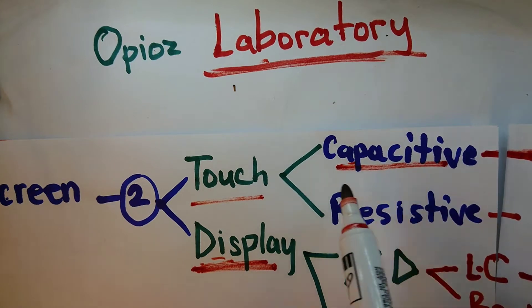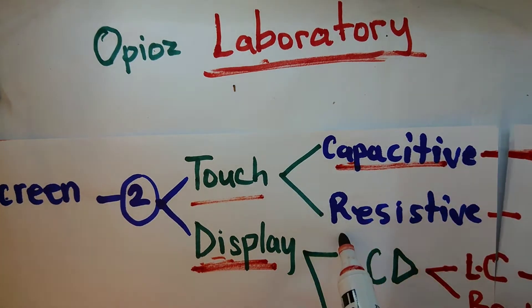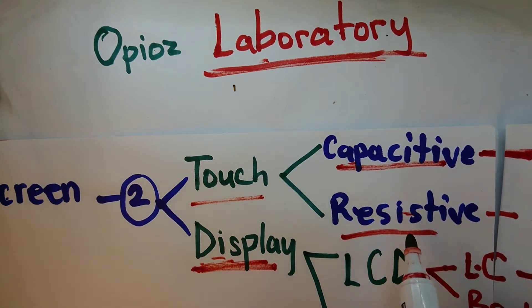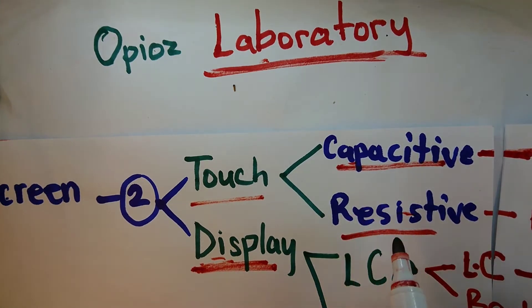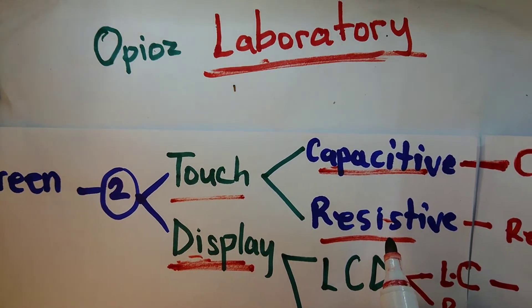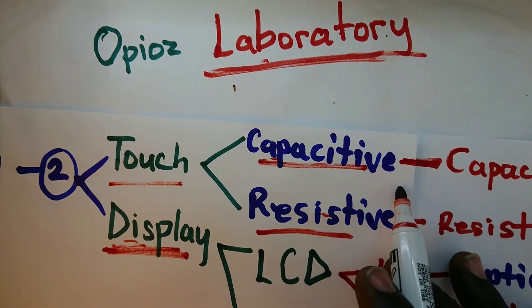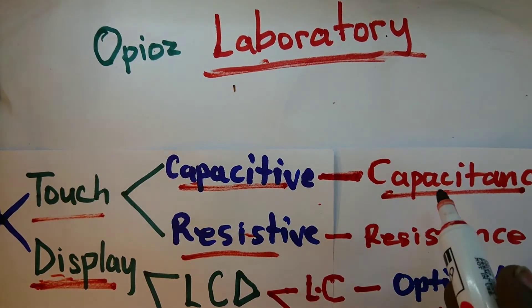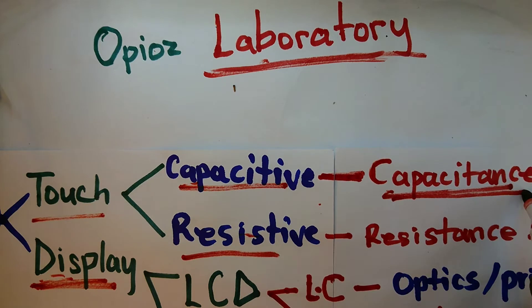we want to tell you that the touch is actually split into two types. There's the capacitive and this is the most common in today's phones. Then there was the resistive. These are obsolete in smartphones but find application in other devices. Those kind that you used to have to press using pressure. Capacitive are more sensitive because they use the concept of capacitance.